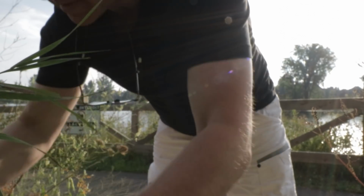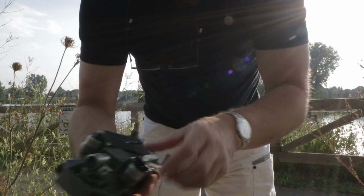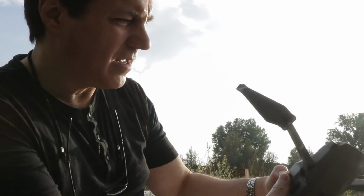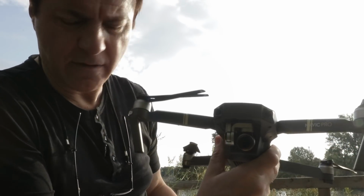So I came back on location, started building everything up again. Okay, so there's a lot of setting up to be done here, so I'm going to start by taking the drone. I'm going to work my way through. Put this a little bit higher here. I suggest you keep the clamp on here if you want to put the ND filter, so that way you're going to put less pressure on the motors. So that's what it looks like.